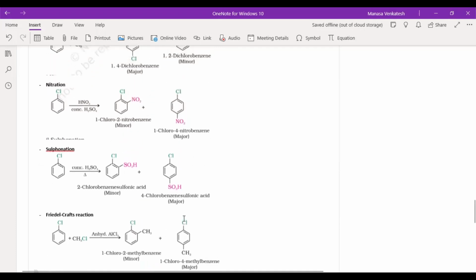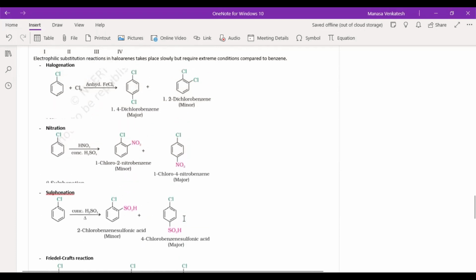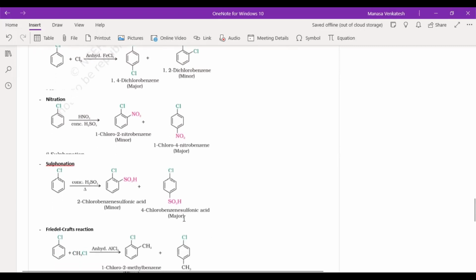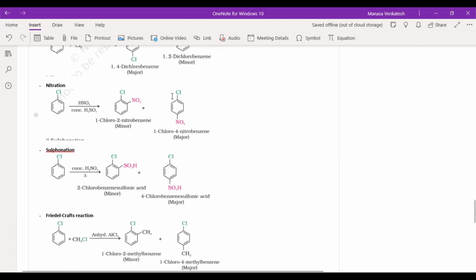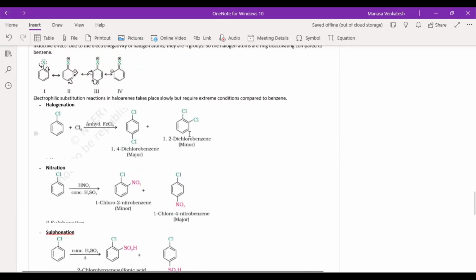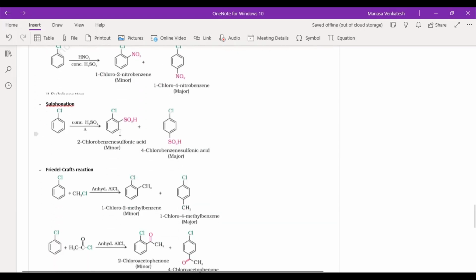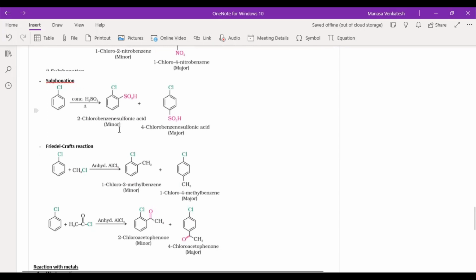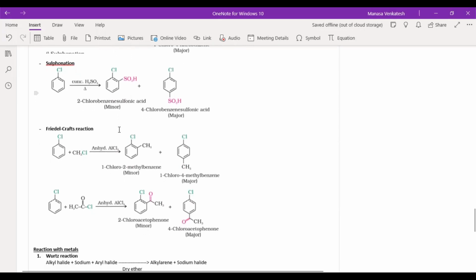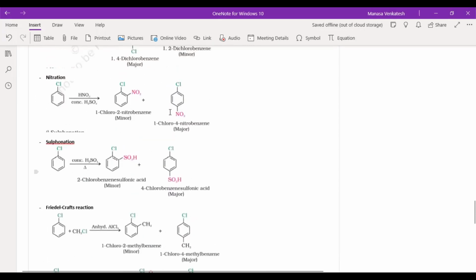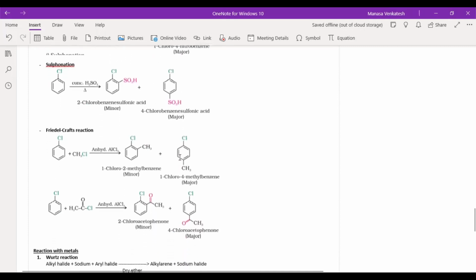Now, if you notice, in all of these cases, the ortho product is the minor one, the para is the major one. The reason is that in the case of the ortho product, you have steric hindrance taking place. There are going to be repulsions between this big chlorine and this NO2 group. And due to these repulsions, the ortho products in all of these cases are the minor product. Even in alcohols, phenols, ethers, you learned that the ortho products are minor, whereas the para products are major because of no steric hindrance at the para positions.